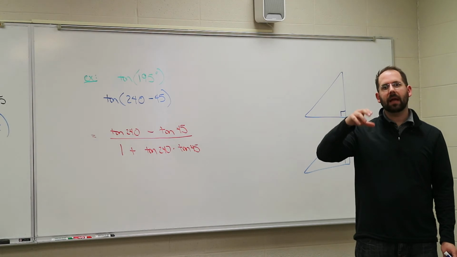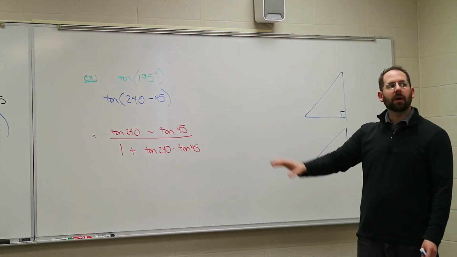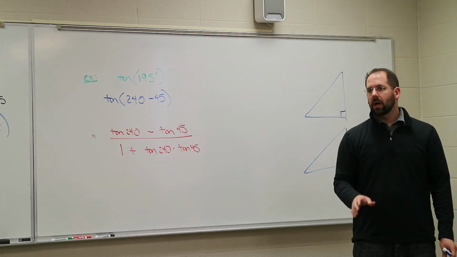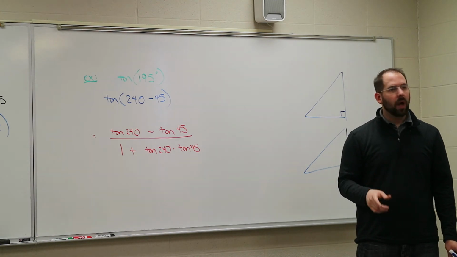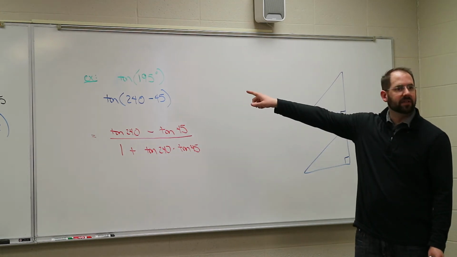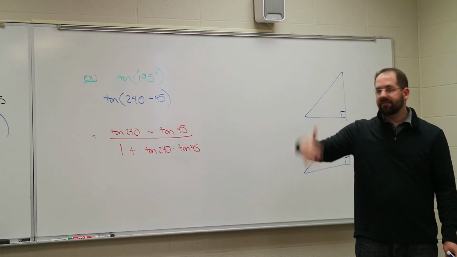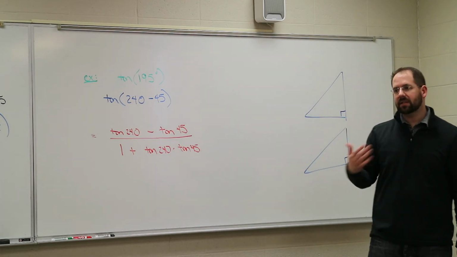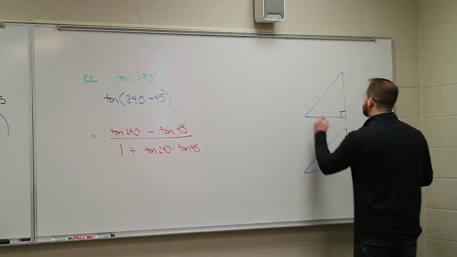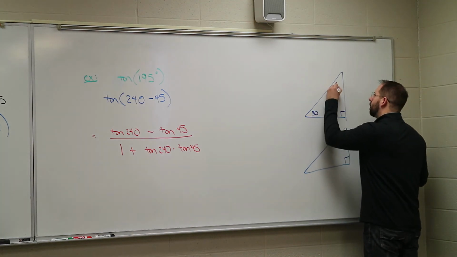Initially I'm expecting an answer that's positive when I plug these in, but I know the overall answer is going to be positive as well because of what 195 is sitting in. It's in the third quadrant, 195. So I know my final answer is even positive. That's something I should be thinking about. But anyways, here we go.